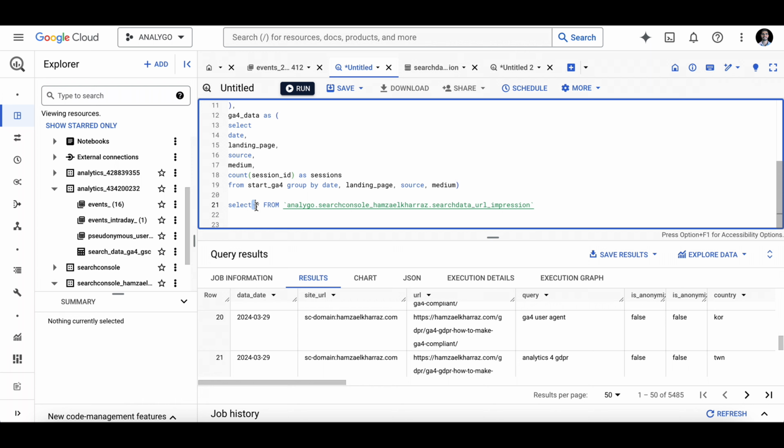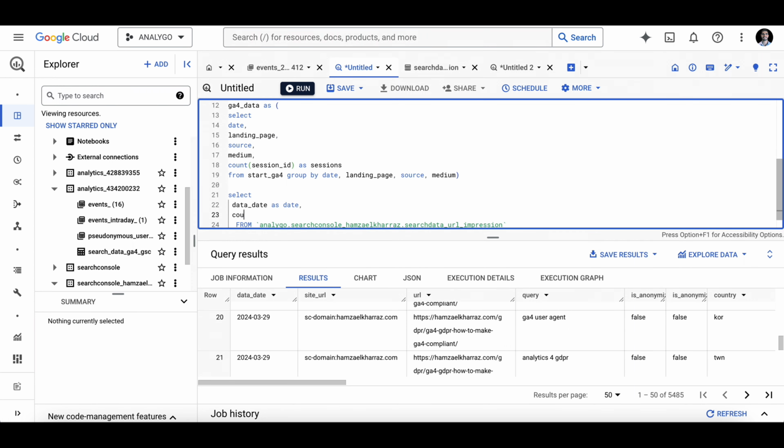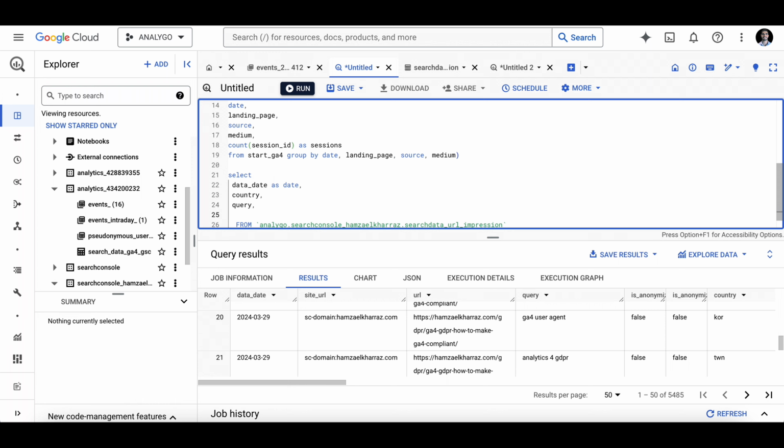So we are going to start by getting the data date, which is the date field. Next, we are going to get the country. We are going to get the query as well. URL.